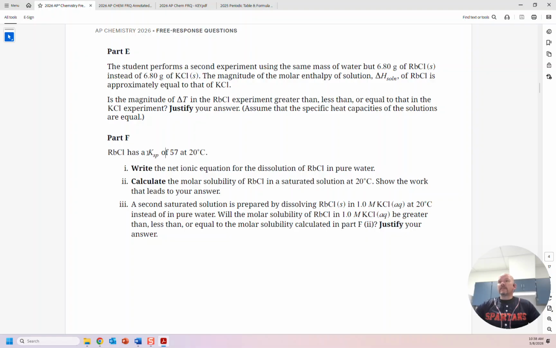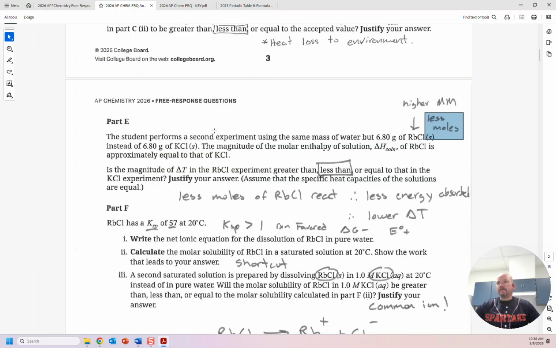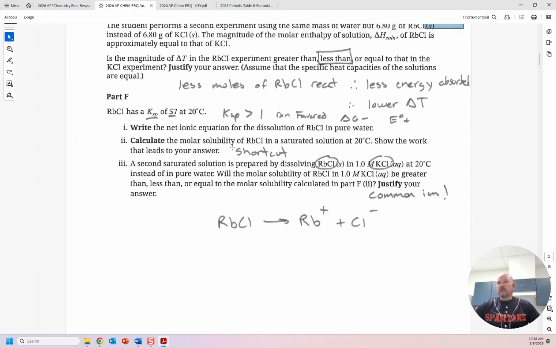So they give us the equilibrium constant value at 28 degrees Celsius, okay? And so if we look at my annotation, the equilibrium constant at this temperature is greater than 1. We know that means the reaction is favored, so that means at that temperature, delta G would be negative. If they ask us about cell potential for some reason, that would be positive, right? So those are all things we kind of know just by, hey, that was the equilibrium constant value. It's greater than 1, right? They're probably not going to ask about cell potential for a salt dissolving in water, but maybe, you never know. So, just things to have in mind.